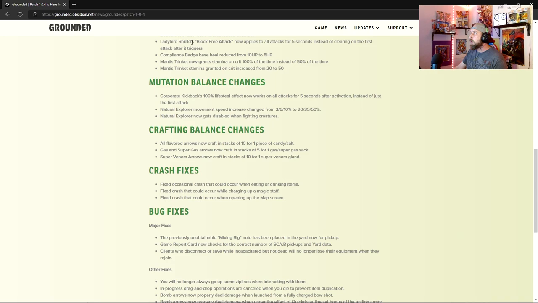Natural Explorer speed increase changed from 3, 6, and 10% for phase 1, 2, and 3 to 20, 35, and 50. Natural Explorer is useful again. If you have phase 3 of Natural Explorer, now you can throw that on when you're running around the yard and have your movement speed increased by 50%. Natural Explorer is no longer a useless mutation. It's disabled in fighting creatures, that makes sense.